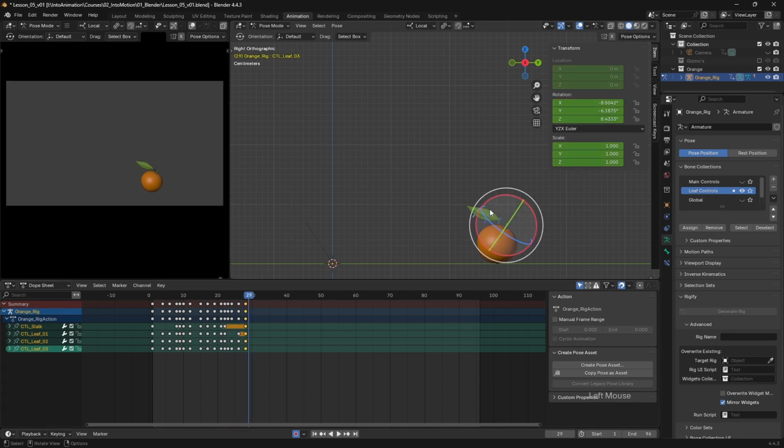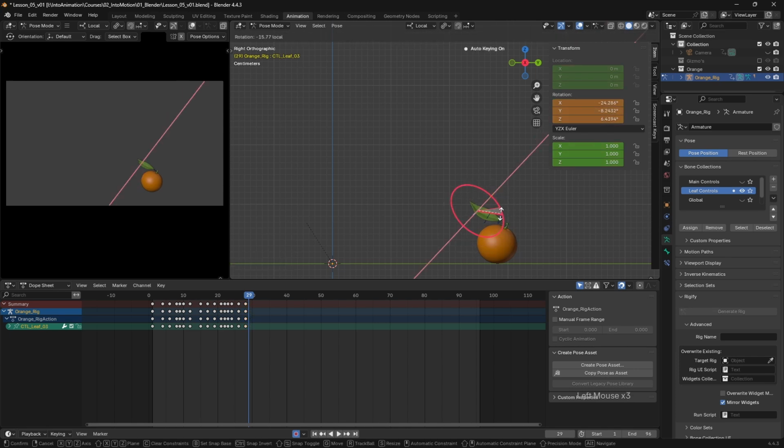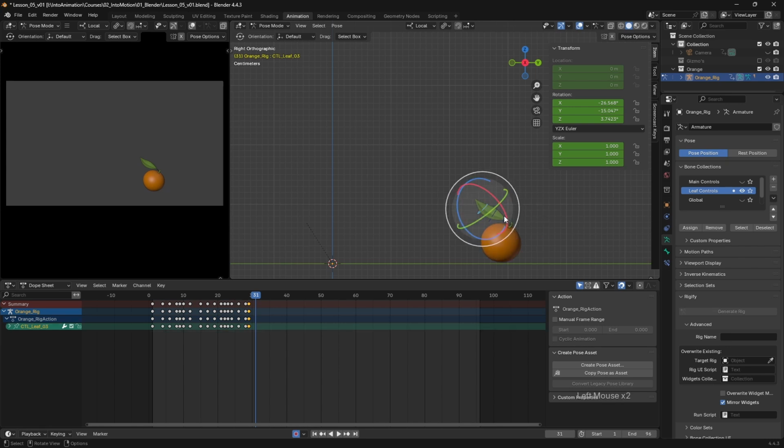So on frame 29 we have a bit more of a drop into place, so let's just drag that a little bit more behind. And again, just have things settle a bit more.